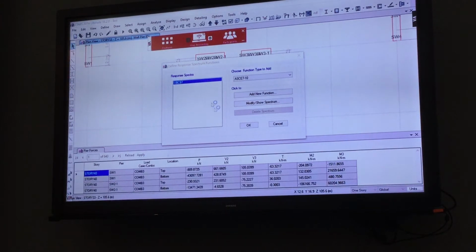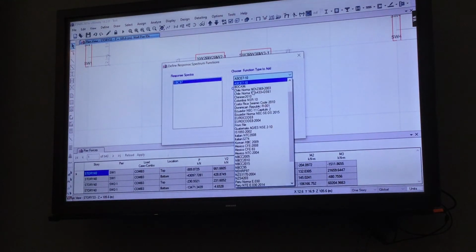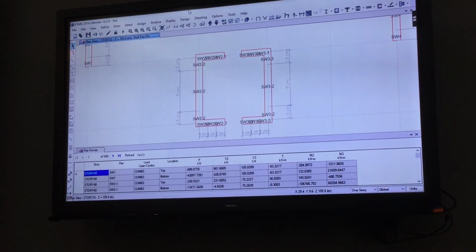And then you have to define, I think that one I explained before. Am I right? Okay, you have to define the ASCE 7-05 response spectrum and define the response spectrum cases. This one I will not show you, but I will show you the response spectrum cases.